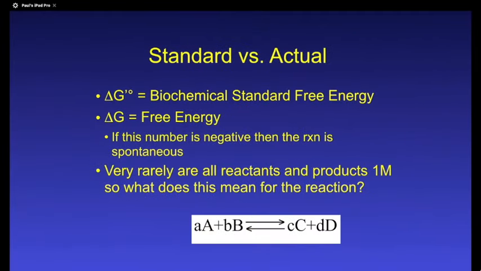Now, the standard versus the actual. That prime naught meant that all concentrations are at 1 molar, the pH was 7, the temperature was 25 degrees Celsius, okay? And that's where all the reference material comes from. But really, the delta G is dependent upon what your real concentrations are. So there's an adjustment value that you have to make inside the body for real. And it's all dependent upon the equation.